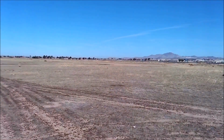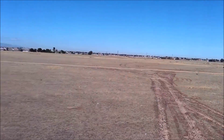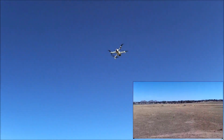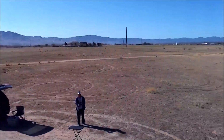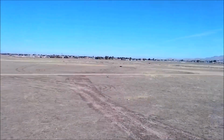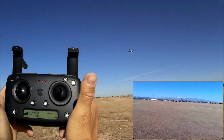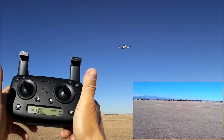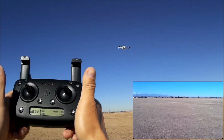Alright, so let's go and check it out. Let's start off in speed number 1. And that would be the full pitch and full yaw. So nice and smooth in speed number 1. Okay, let's go to speed number 2. And when I let go of the sticks, it does come to a hover. And this will be full pitch and full yaw in speed number 2. And letting go of the sticks. Oh, it does drift a little bit. Tries to go back to the position I let go of the sticks. And there you go. It takes a little while.